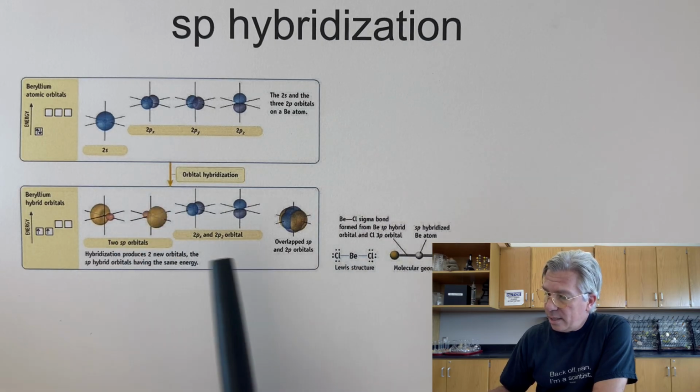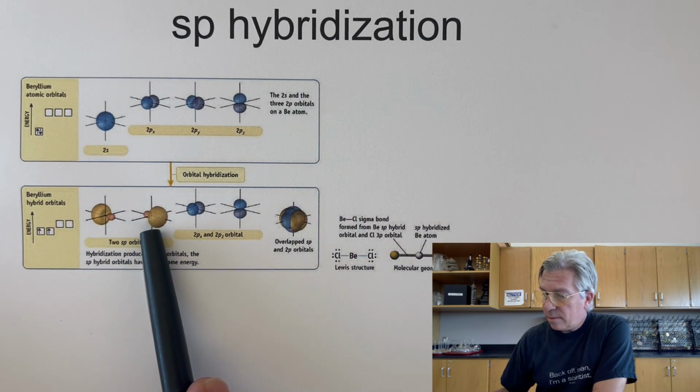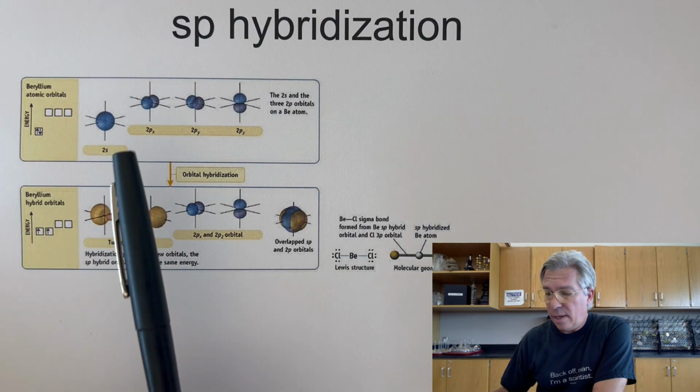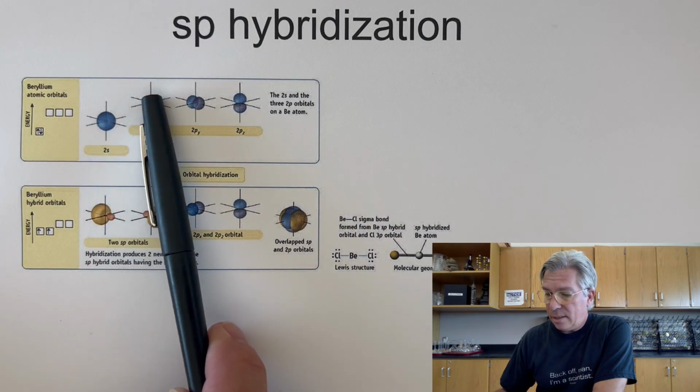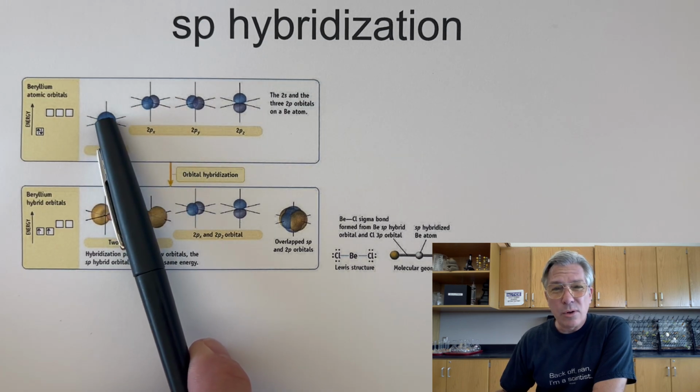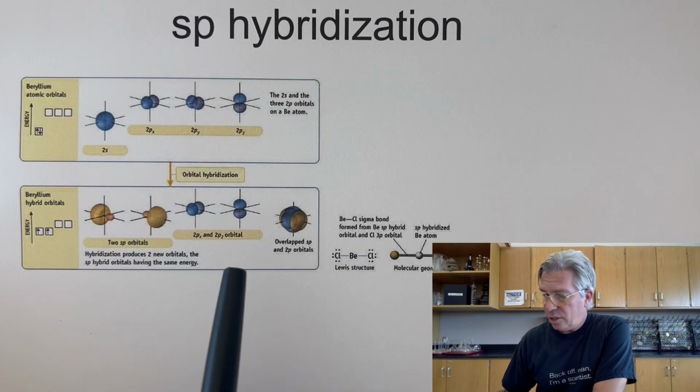So what I need is 2 orbitals that are equivalent. Okay, it's hard to bond with the 2s orbital, and sometimes you have elements with 2s's and 2p's and they look different. We need orbitals that are the same and of lower energy.